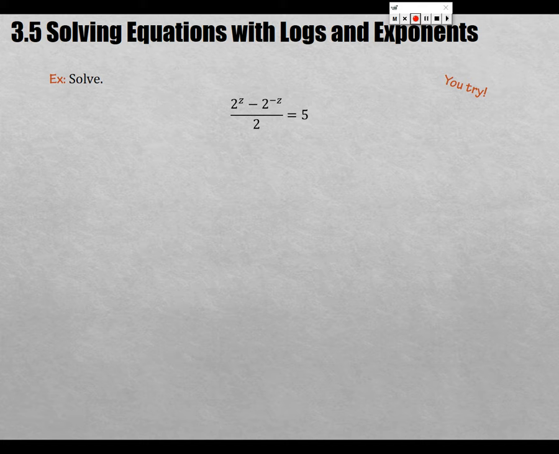Again, do you want me to do that first step for you here? No, to make it extra challenging, I have 2's and z's in the equation. You like that? Practice your penmanship. You could put a dash through your z. The exponents are z and negative z, right?